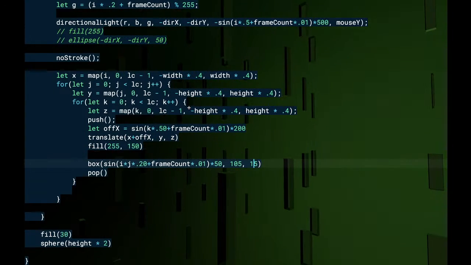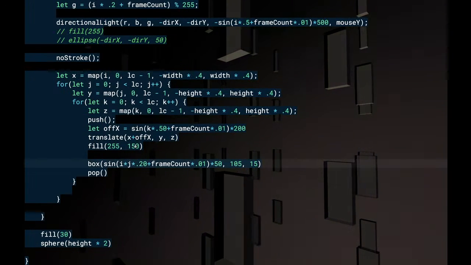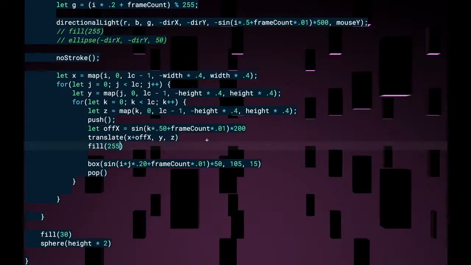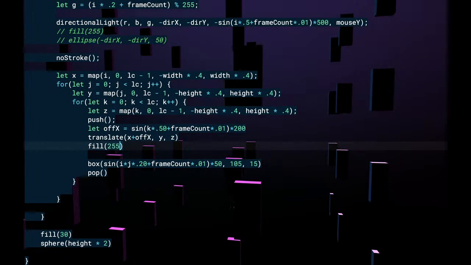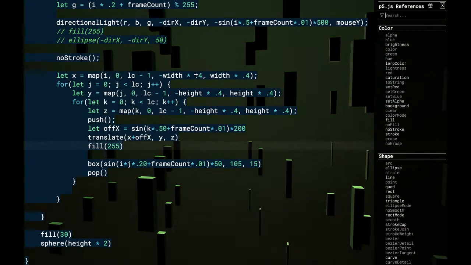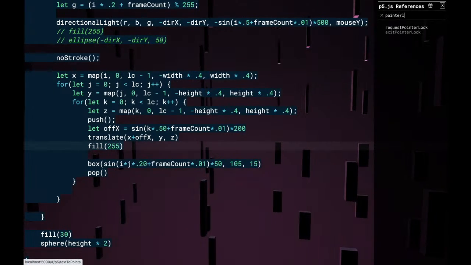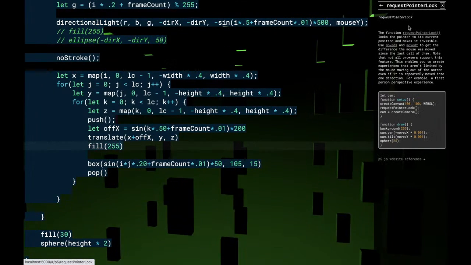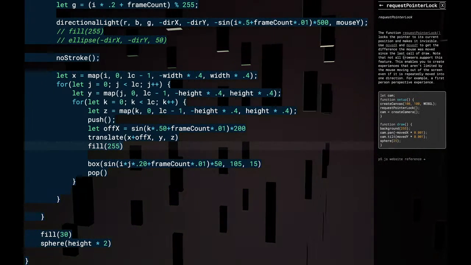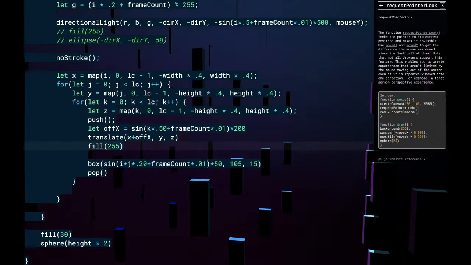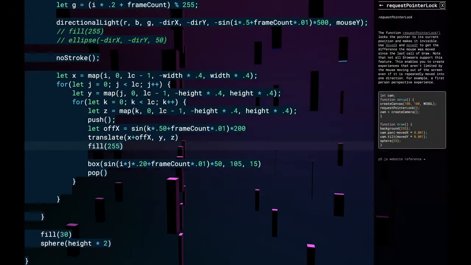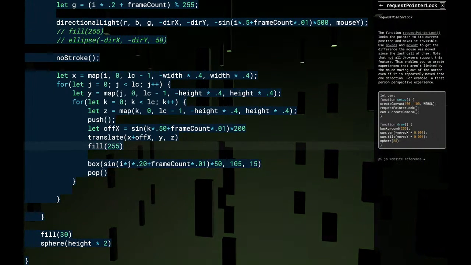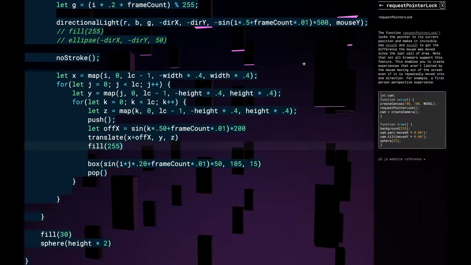Okay, let's go back to trying to play with the pointer lock and see if we can get that. I'm going to take away my opacity, so I just have these kind of hanging lights down there, and try to incorporate this thing. Pointer lock, request pointer lock and exit pointer lock. Use moved X and Y to get the difference the mouse was moved from the last call. Note not all browsers support it. Okay, but this one does.